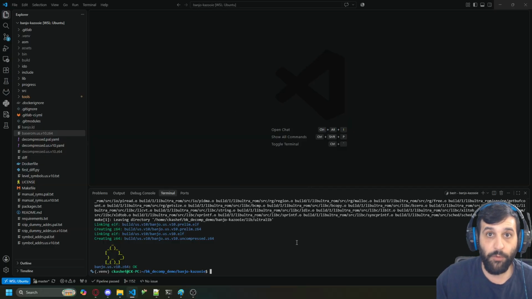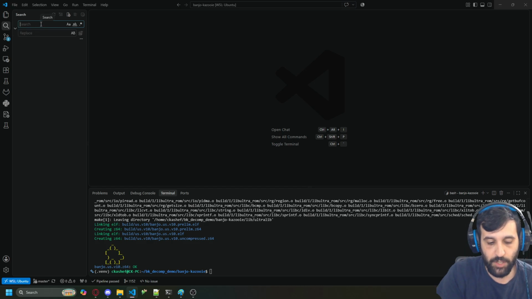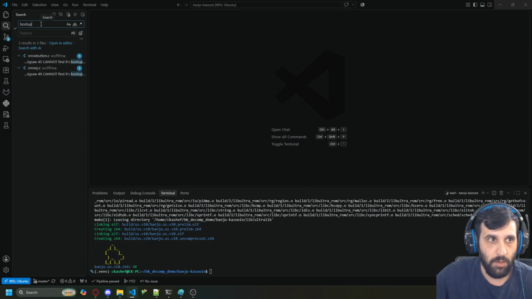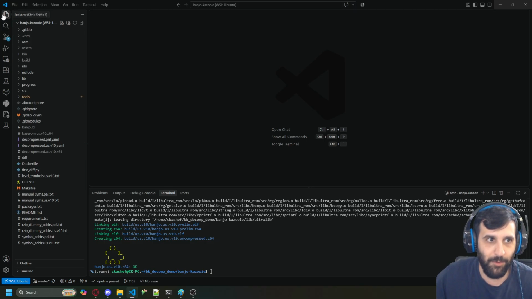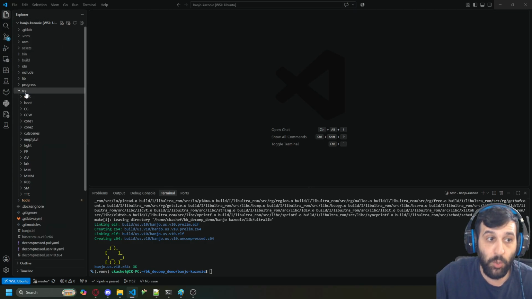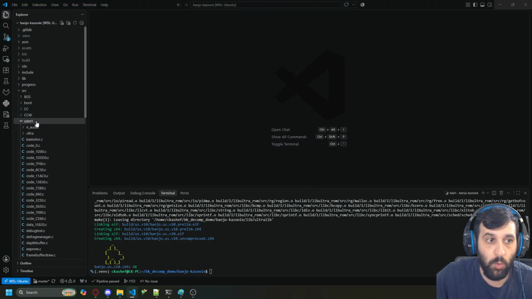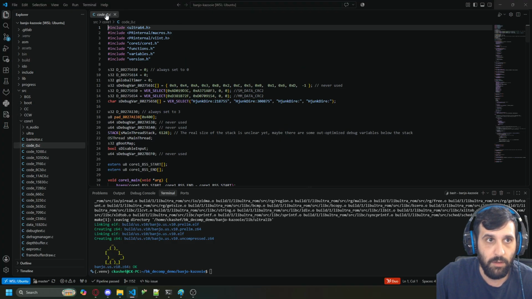So we're going to go for, first of all, a very easy edit we can make. So I happen to know that there is a function called bootup. Or nope. Boot. Okay, I happen to know where it is. Don't worry. If I go to source, I go to core 1, and I go to code_0, right?